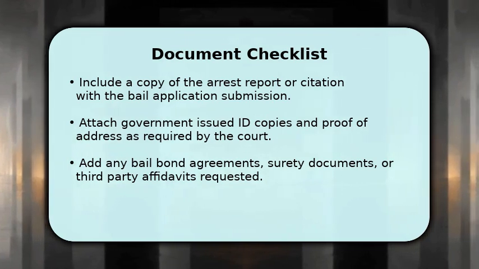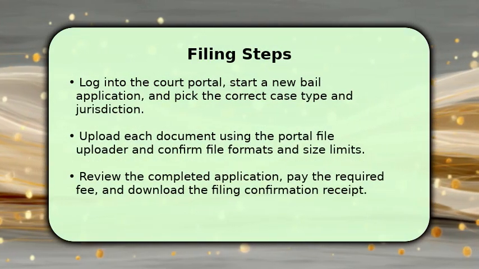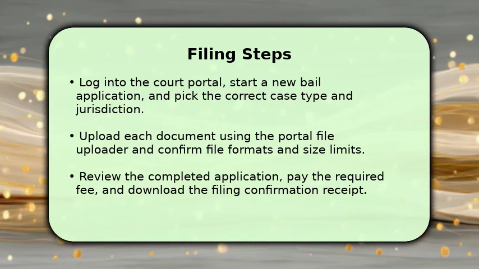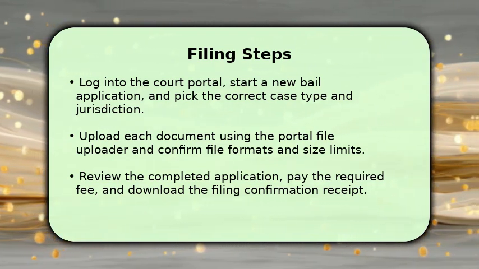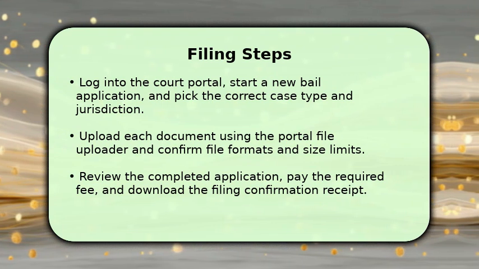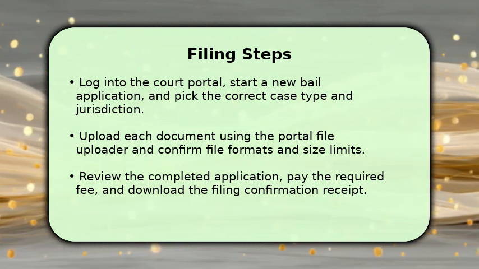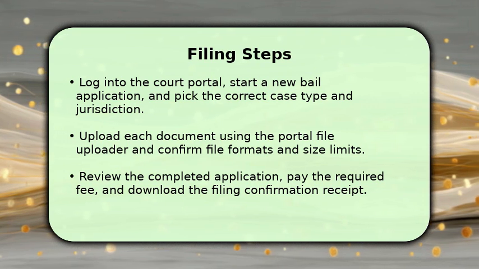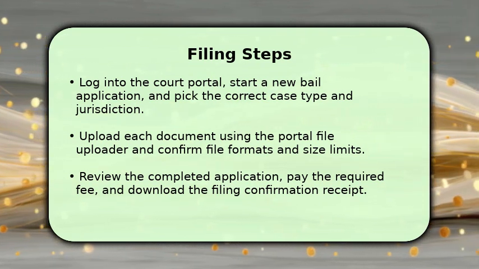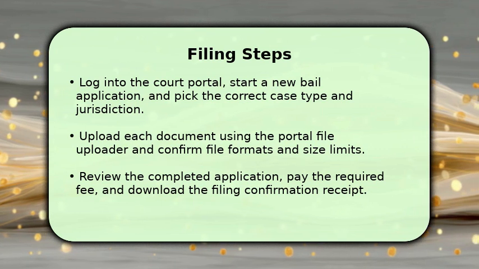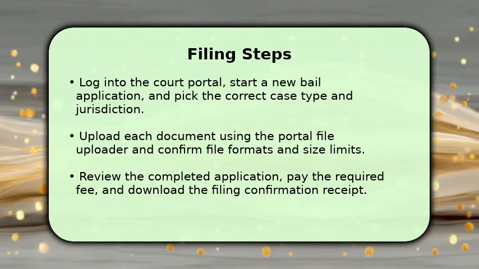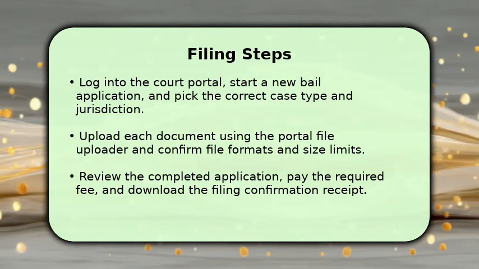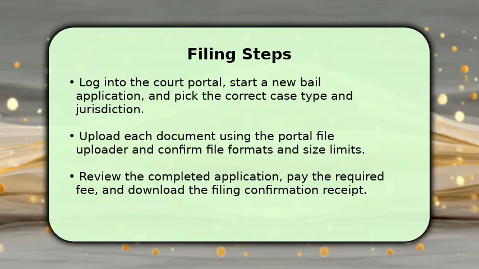The filing process is straightforward when you follow each step carefully. Log into the court portal, choose the bail application workflow, and select the right jurisdiction and case type. Upload documents one by one, confirming file format and size before hitting submit. Enter payment details for the filing fee and wait for the system confirmation. Save or screenshot the confirmation receipt and note any next steps or hearing dates the portal provides.